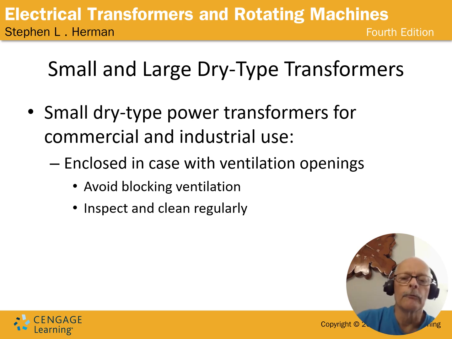Then we have small and large dry type power transformers for commercial and industrial use. These are built into a case. They have ventilation openings. We have to make sure we don't mount those in a way that the ventilation is blocked. We don't want to do that in any way, shape, or form.